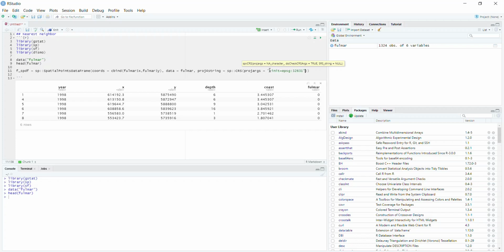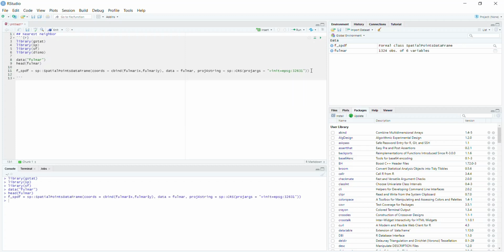This is just a standard definition of the projection that I know goes with this data. I would not expect you to have known this in advance. I just happened to look this up and figure it out. So anyway, if we run this, you should see that we get a formal class SpatialPointsDataFrame. So we've now taken this data frame and made it spatial.